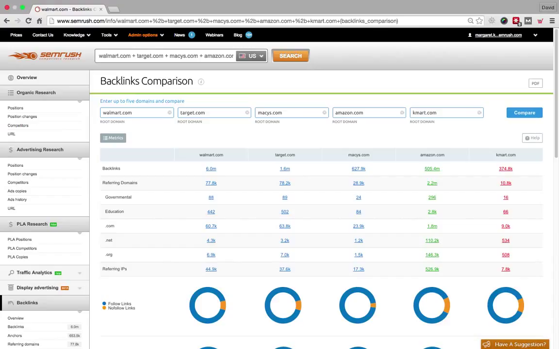Okay, so here is the Backlinks Comparison Report. What you could do right here is just compare the link profiles of multiple sites, multiple competitors, side by side. It is color-coded for your convenience, green being the site with the most of a particular type of link, and red being the one with the least. So it's just a great bird's eye view of understanding how your competitors are comparing with one another, and that can form a great jumping off point for more in-depth research.